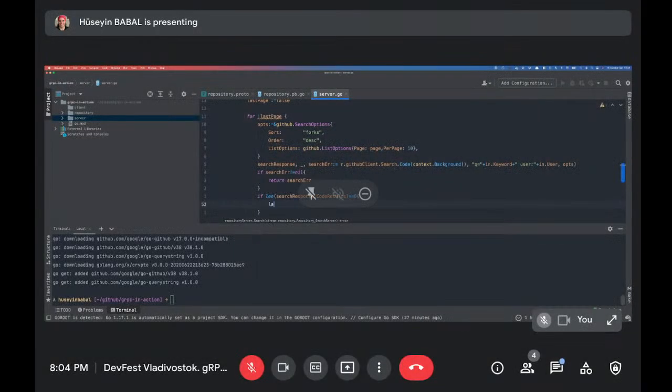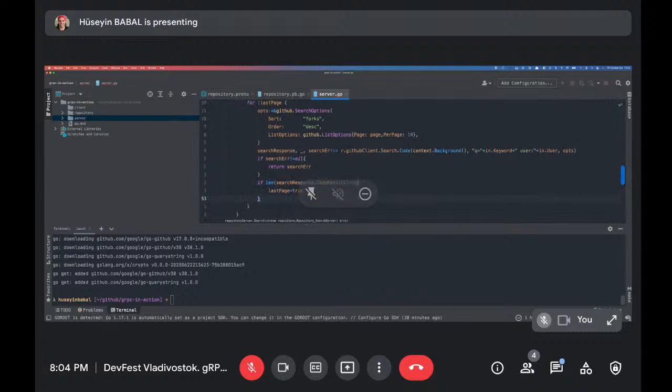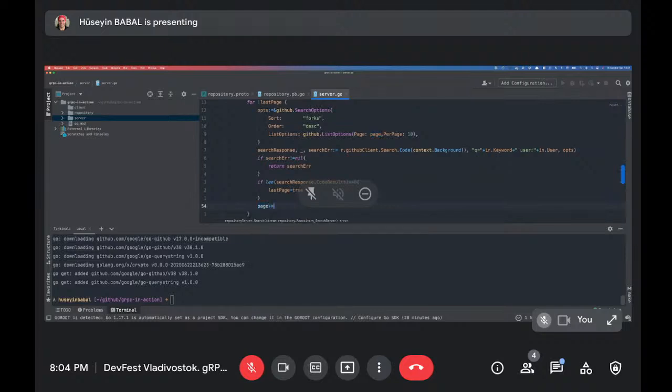For example, last page is equal to true, right? You are saying that I have reached the end of the pagination. Here, the page will be incremented by 1.